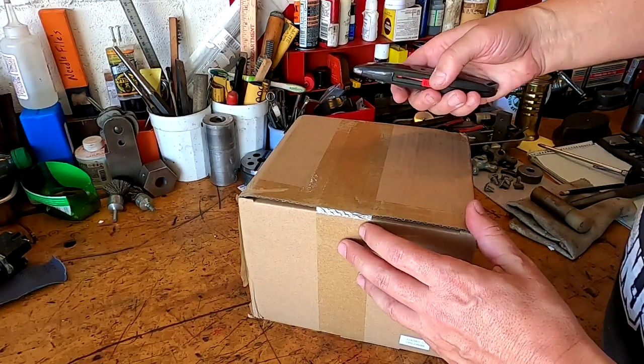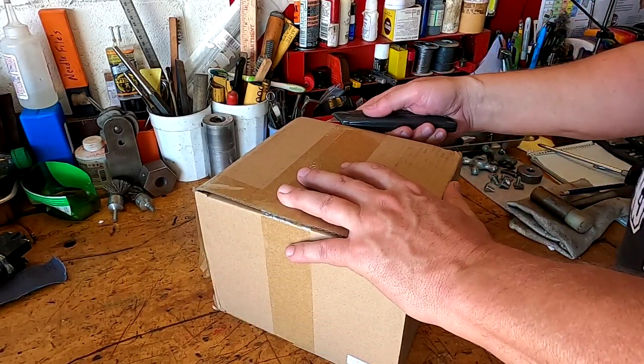Don here in Florida, and I might have just made the biggest mistake of my life. I just bought the cheapest VFD on eBay, just to see if it would actually work. For me, the VFD is one of the greatest inventions ever — it allows you to go from single phase to three phase, adjust the frequency, and run a motor above and below its rated RPM. It eliminates a lot of extra electronic hardware when hooking up three-phase motors.